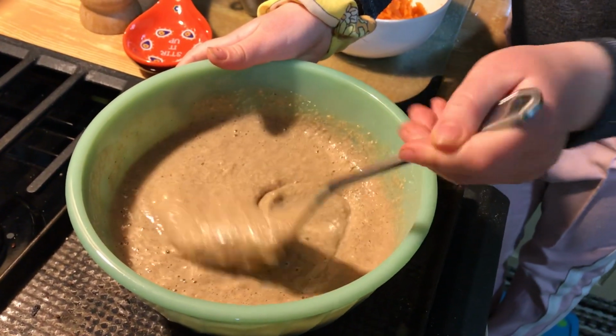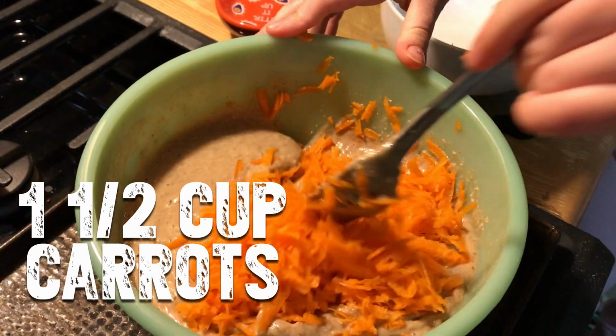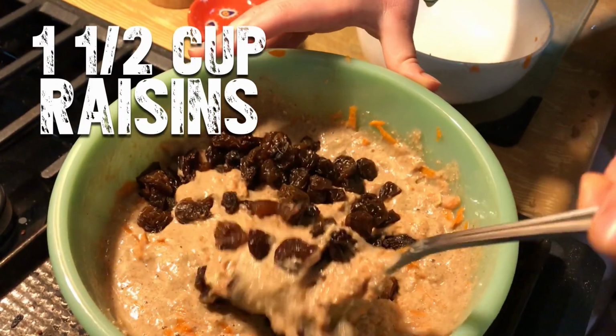What are we going to add, Annie? It's the most important ingredient in carrot cake. Icing? No, we're going to add carrots. You're going to add in a cup and a half of shredded carrots. Then we're going to fold in the remaining cup and a half of raisins.